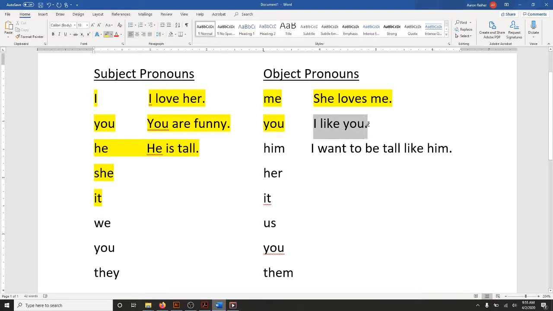So I like you. For he, it changes to him. So I want to be tall like him. And this is difficult because in some languages, the pronouns are the same for the subject and the object, like in Spanish. But in English, they're different, so you need to learn both.